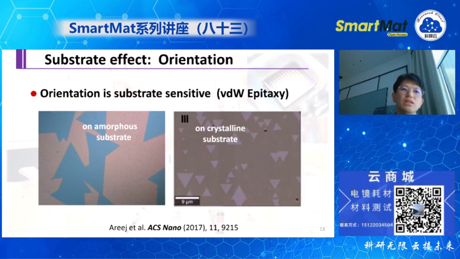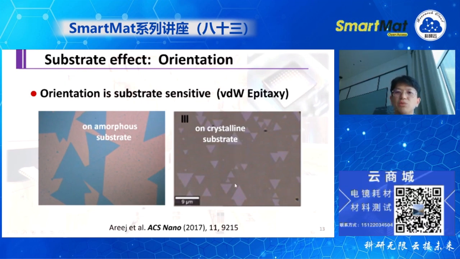If we grow those materials on different substrates, you can see different alignment. The left-hand graph shows random orientation. The MoS2 orients in different directions because the amorphous substrate doesn't really control the orientation, so they are just randomly oriented. But if we grow the materials on top of sapphire substrates, you can see the triangles point upward or downward, so 0 degree and 180 degree.